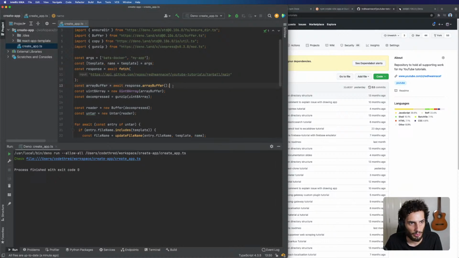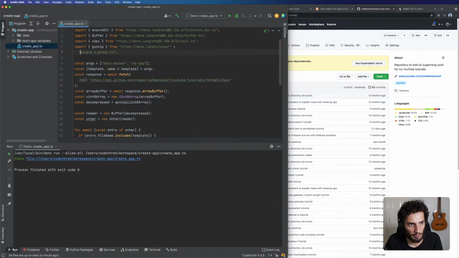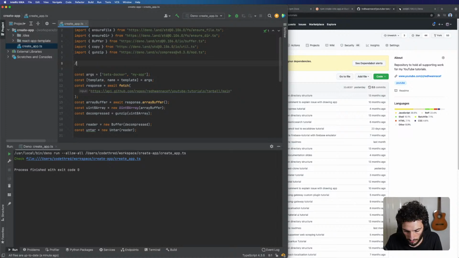Ideally, I want to run Deno run. Let's assume it's local. Create app, or this could also just as well be github.com slash Redhwan Nacef slash create app slash create app.ts.